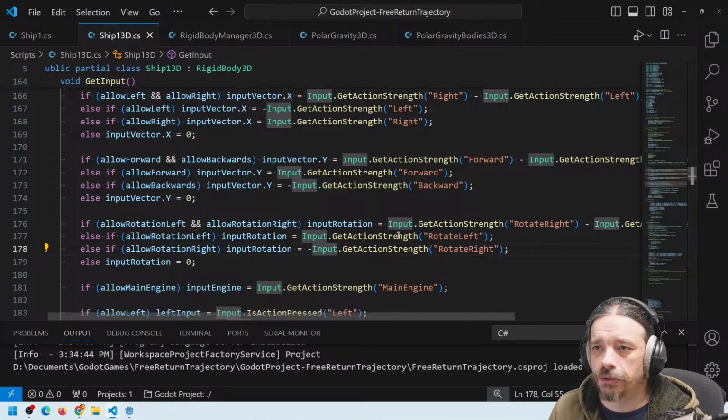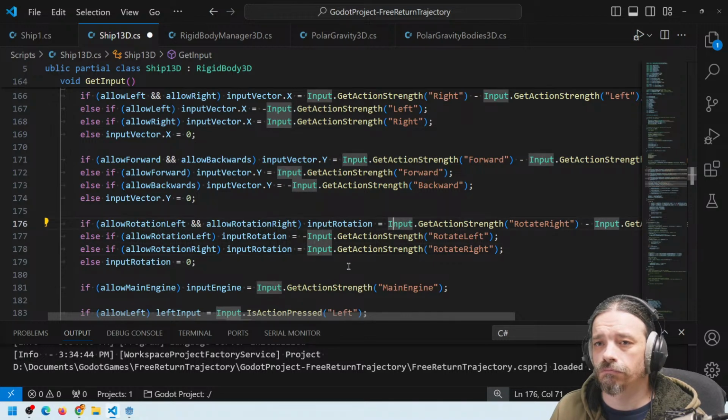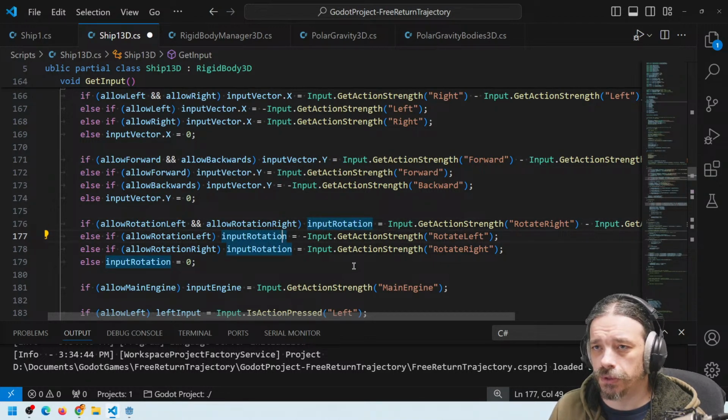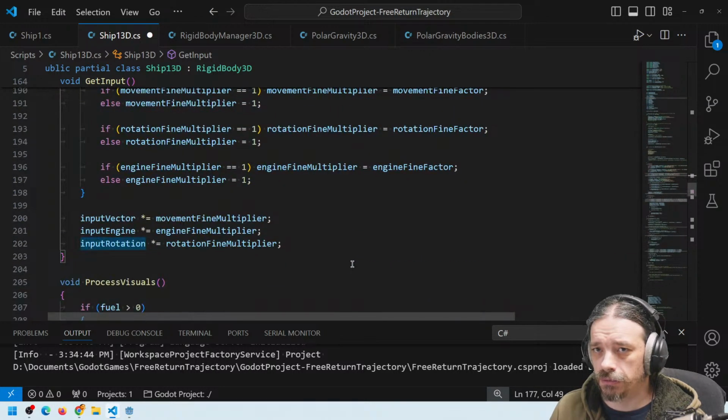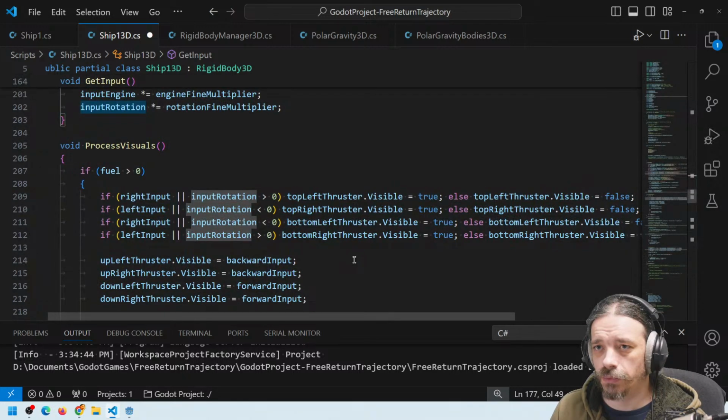I want to understand why rotation, if allow rotation left, minus plus, input rotation is being sent where?